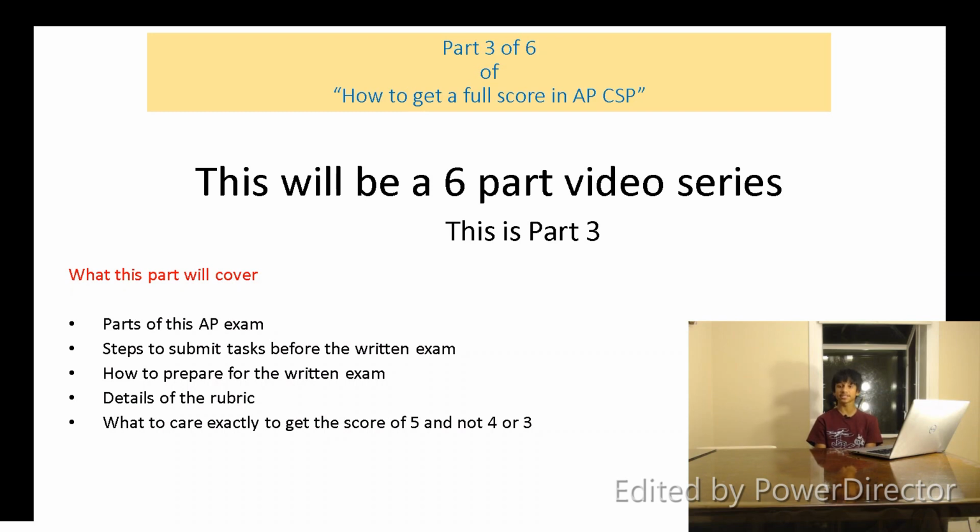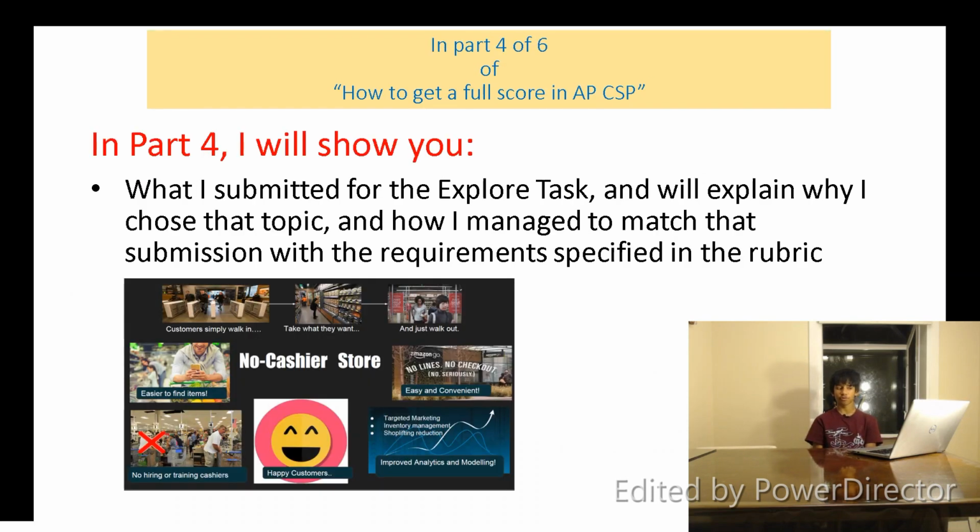If you're in a class, then I'd recommend you get help from your teacher, you listen in class, you do all your work, and you'll know everything to get a 5, though doing some of the material that I've provided today will also help you. So in the next part, part 4, I'll show you what I submitted for the Explore task, the written response and a computational artifact, explain why I chose the topic I did, and how I managed to match all my parts to that of the rubric.